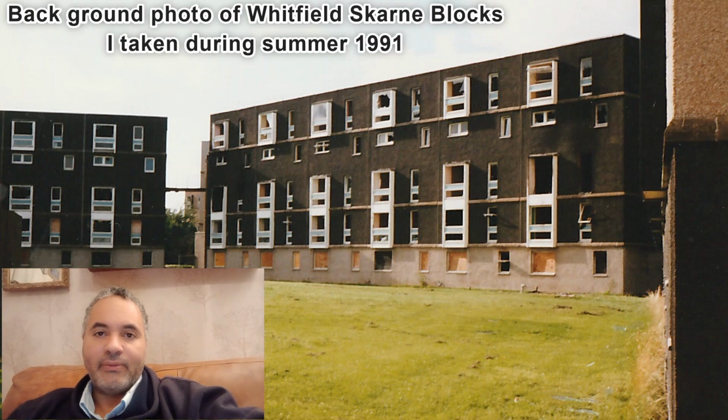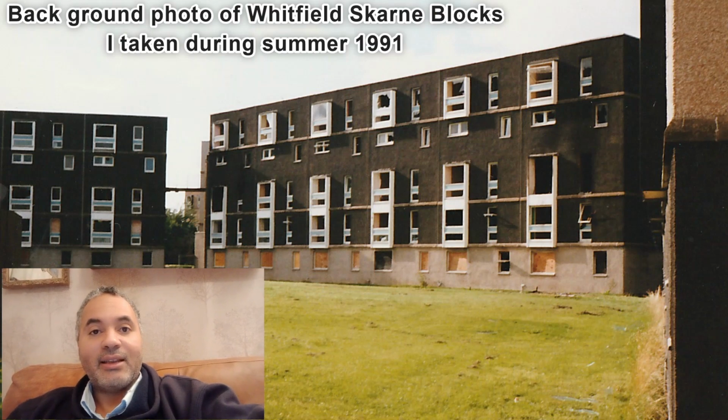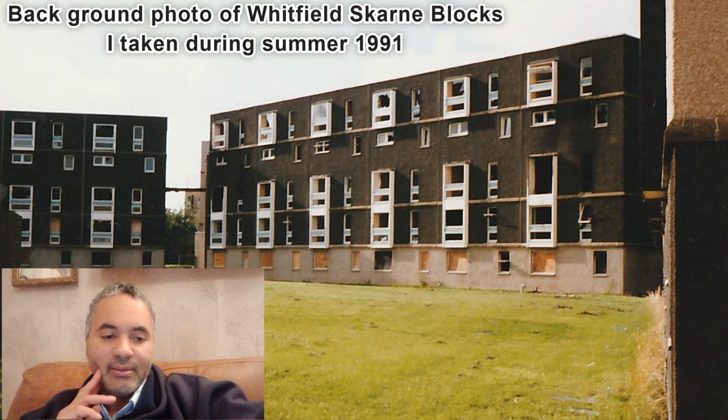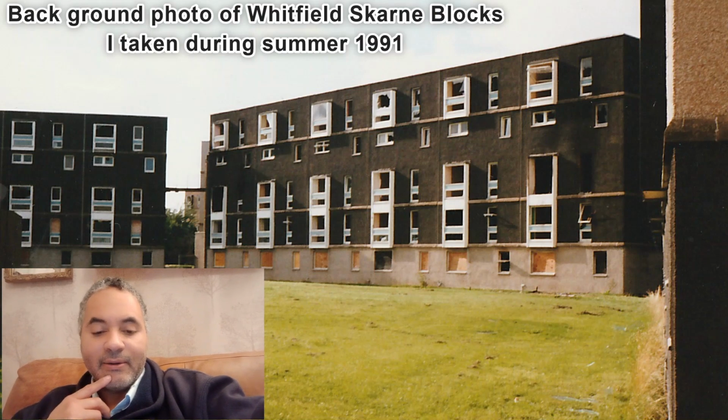They were pictures I took around the Dundee Whitfield Housing Scheme as it was going through regeneration work. During that time there were a lot of derelict buildings, scarring blocks. So me being an explorer, even back then, I went round with a camera and took pictures, and went inside the houses as well. I didn't get very many pictures of them, unfortunately, but I do have footage of some of the scarring blocks being demolished, and that was taken much later, I think 2014 or 2015, thereabouts.